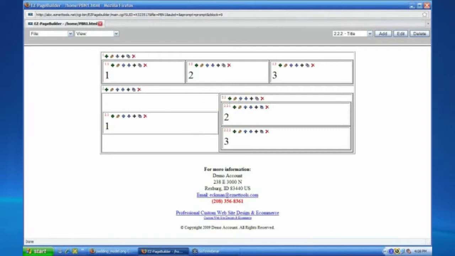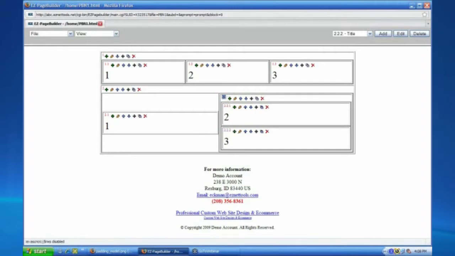We have our layout manager block here too, our 2.1, our 2.2 with 2.2.1, and 2.2.2. 2.2.2 is the second block within block 2.2, and so on.